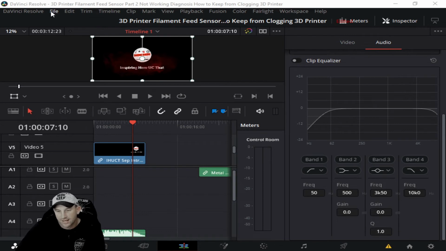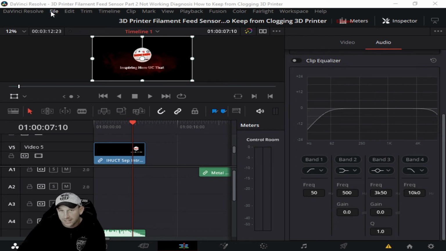Just keep saving it. I know even when we edit, sometimes we get involved and we're just going right at it, and you just kind of forget about saving it. But make sure you do save it. Always save it, because once it saves, even if it crashes, it's still there.